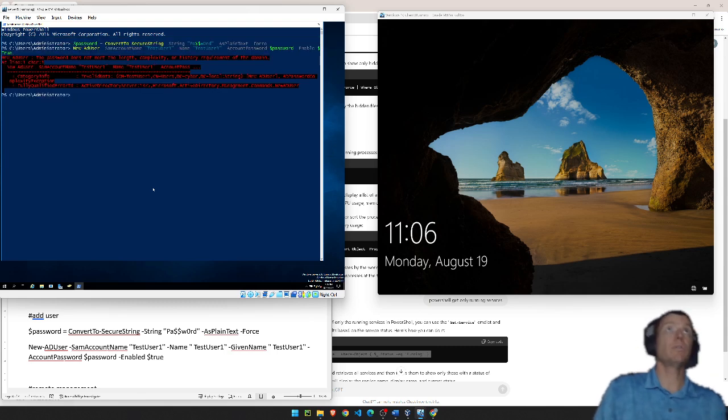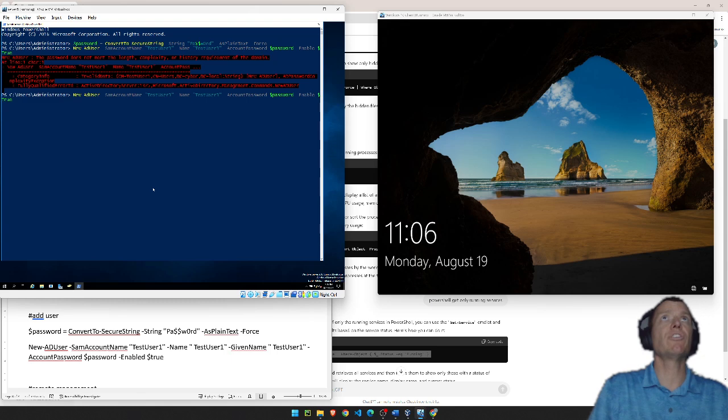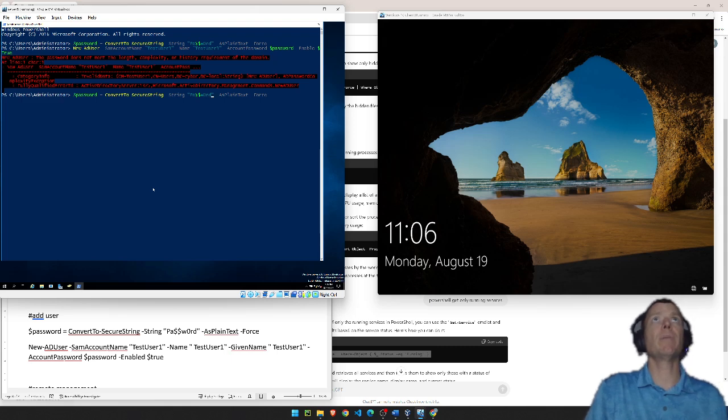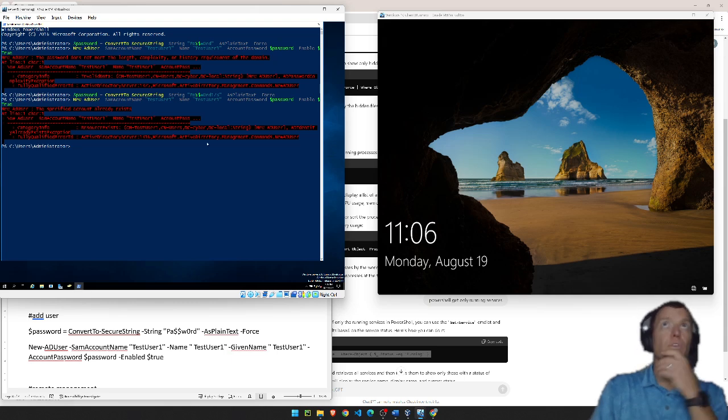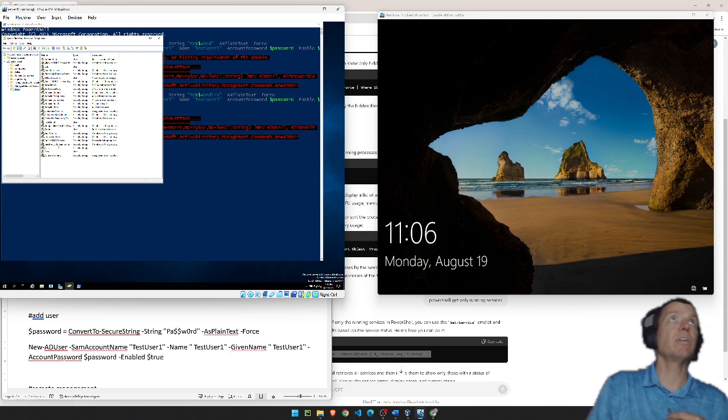All right, so something went wrong. Let's see here. Oh, we can't use that password because it's not secure enough. So let's just change this password to be, I don't know, password 123. Oh, so it did create the user, it just failed after the creation of the user. So let's go ahead and delete.